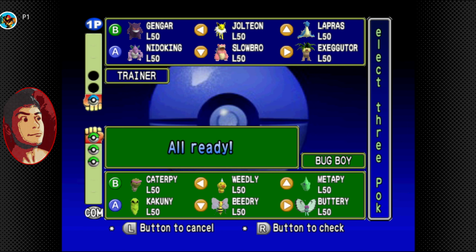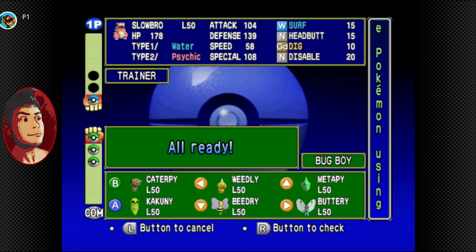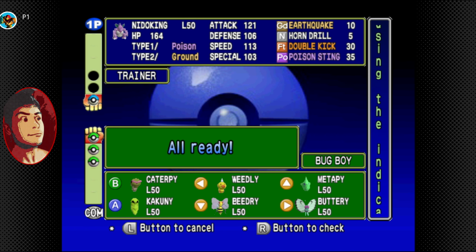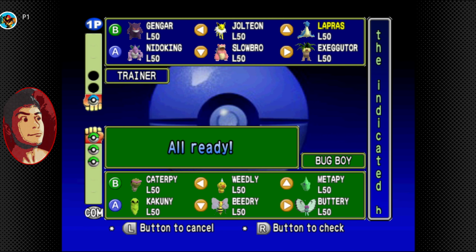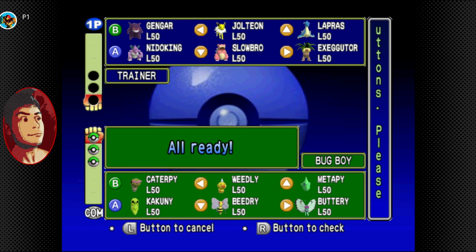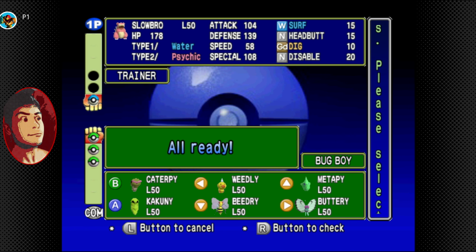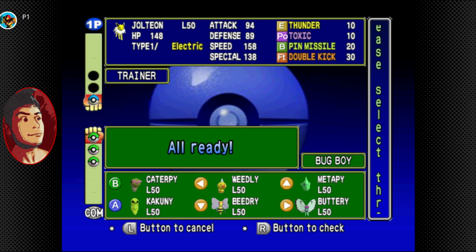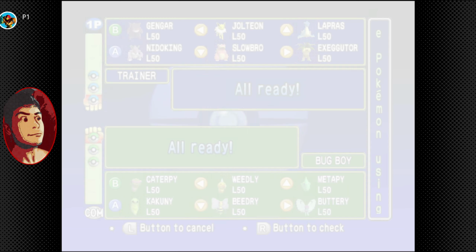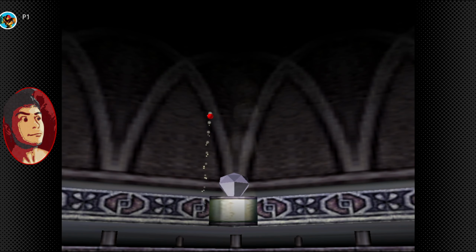Let's throw in... We got Lapras so far. What does everyone have? I've already forgotten. Oh man, I just realized I have a lack of any fire. Hopefully I won't need it. That'll work. It is just Brock.